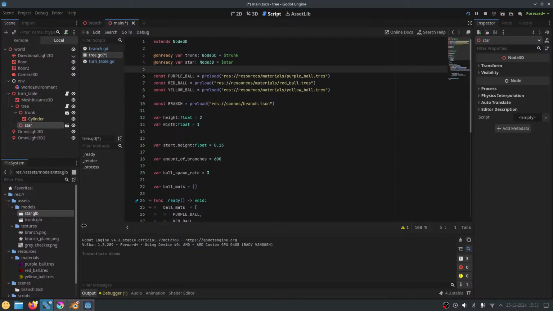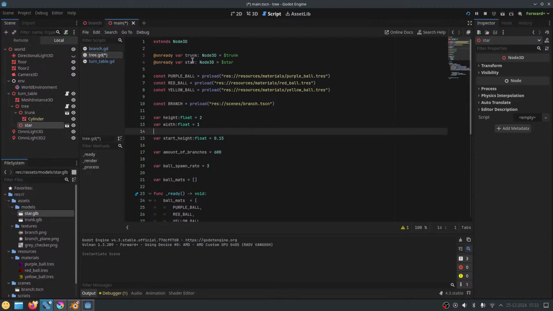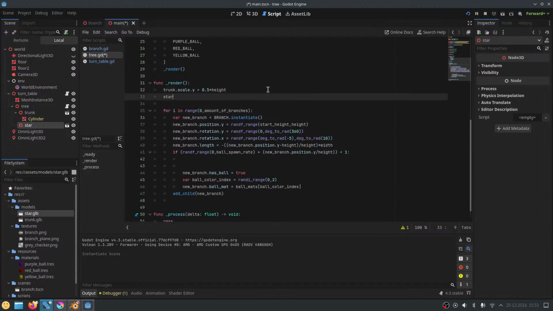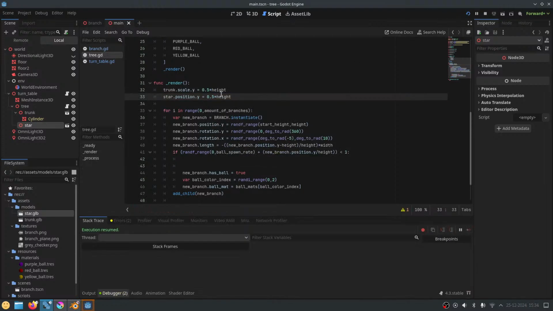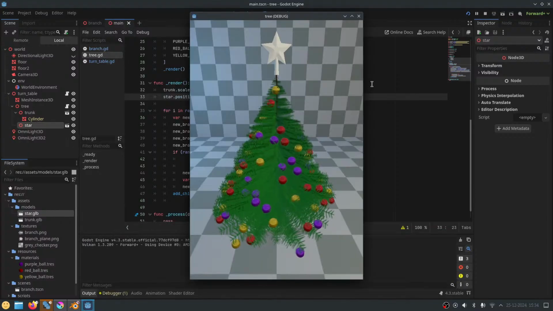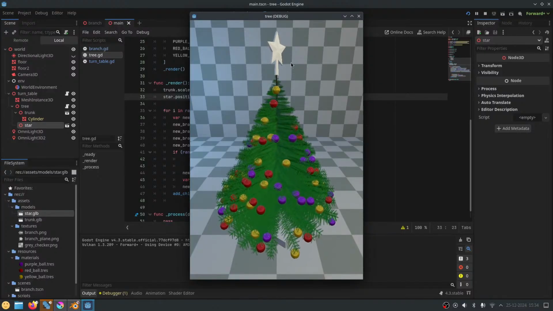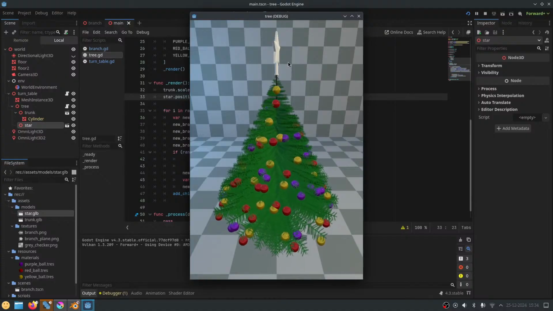Let's clean up the script a little bit. Star.position.y equals this. So it is giant, which is kind of funny, but not exactly what we want.